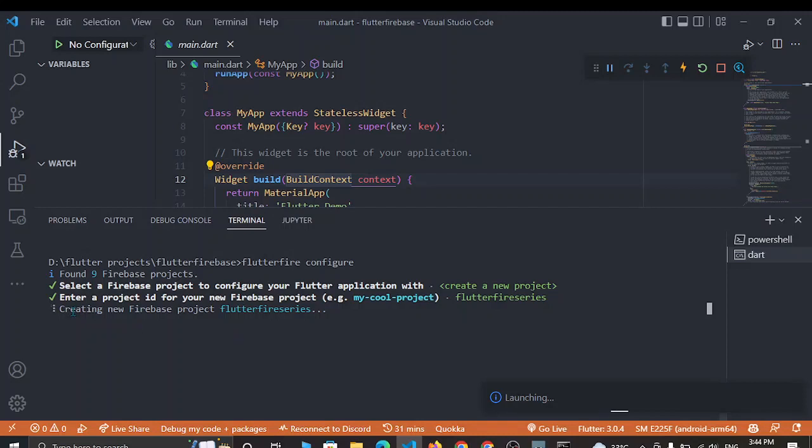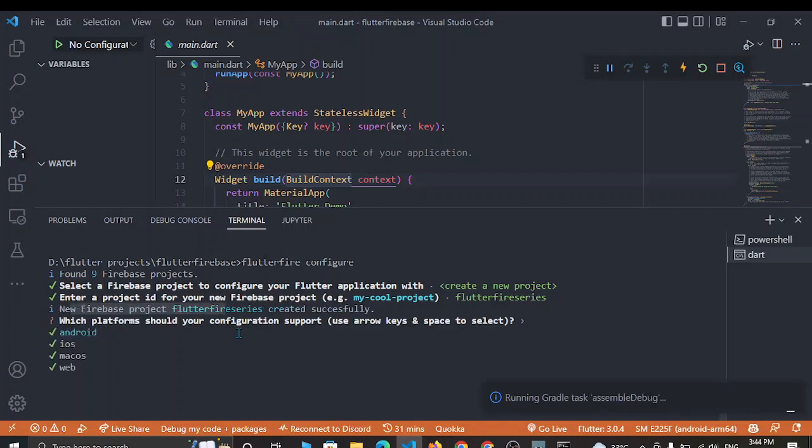Okay, it's creating a new Firebase project. We are going to set up for Android, so let me press enter as Android is selected by default. Okay, hit enter.